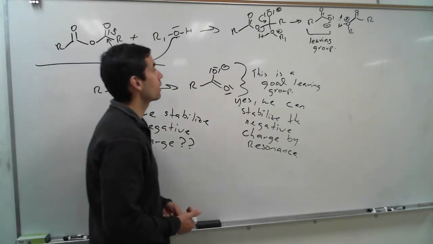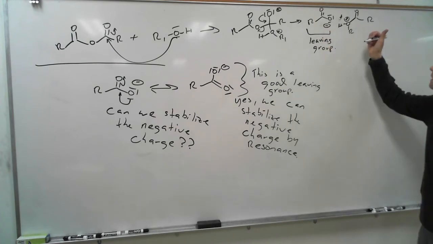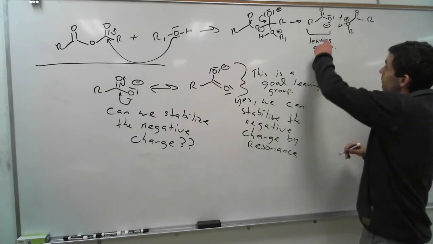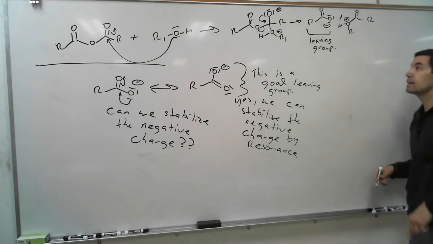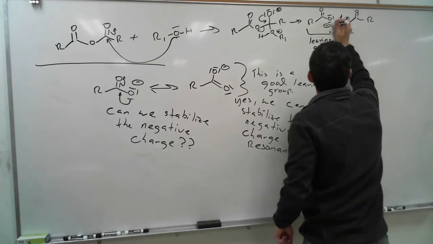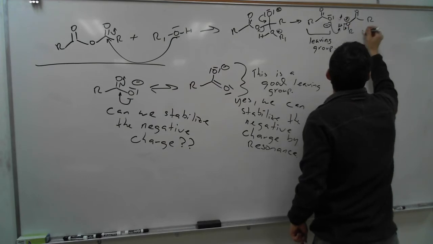So back to our mechanism here, our reaction. So this is a good leaving group, comes off. We've got one step left. Now, not only is this going to come off, but it's going to be what? It's weakly basic. So we can use that to then what? Deprotonate. So not only is it serving as a leaving group, it's going to serve as our base as well.